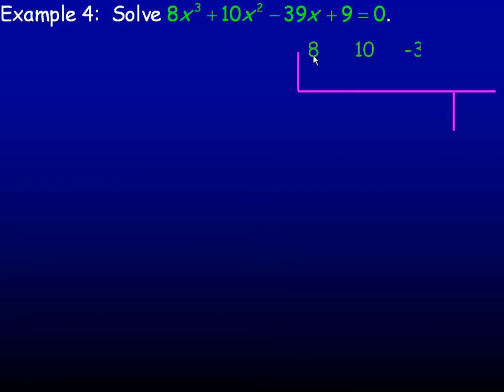We are going to do this by synthetic division, so there are the coefficients of our equation. Of course, try factors of the 9. You could graph this and find out what the x-intercepts are. That was a really quick way to get those numbers.